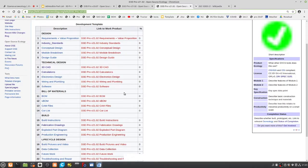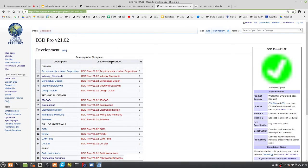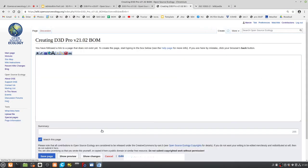So anyway, here you go. Now you can start filling this stuff in. So, for example, you did the BOM, right? Yeah. So I'll have to link the BOM. Link to BOM.